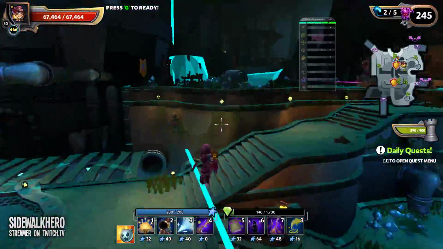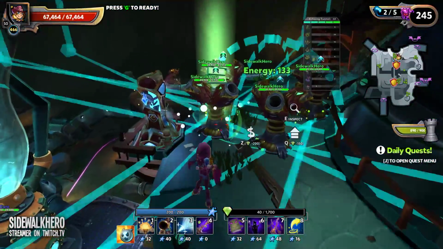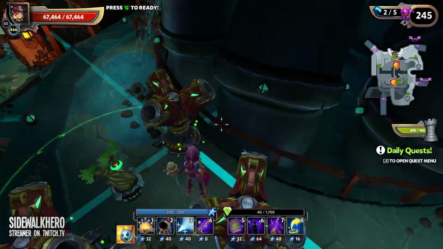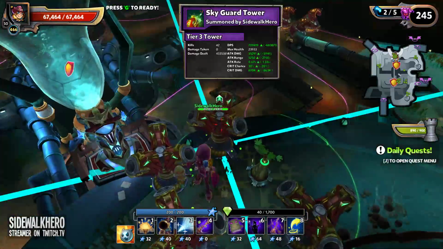And then I'll do another one up here. I'm gonna have to spend more time on the other side. Right, you didn't do anything because you couldn't see anything. I hope that one has line of sight down there. It's got 35 kills. 42.